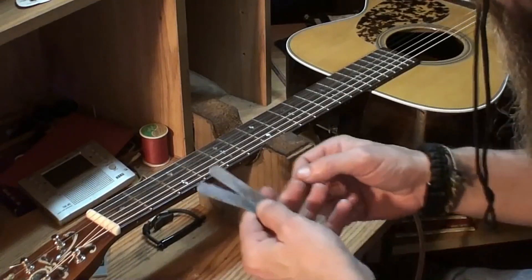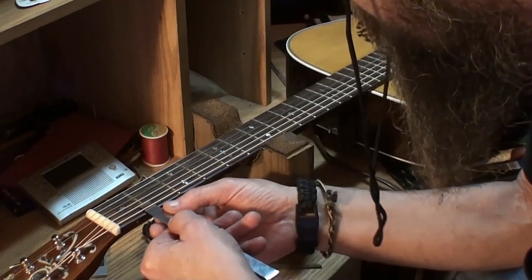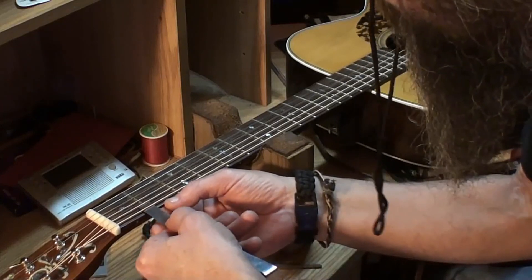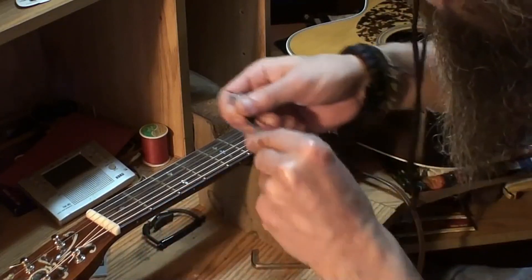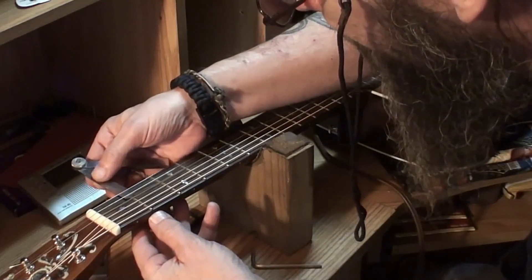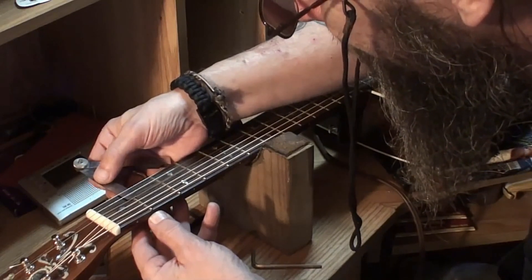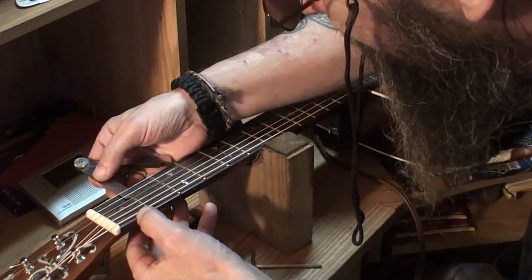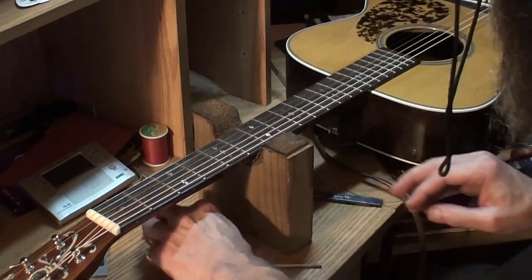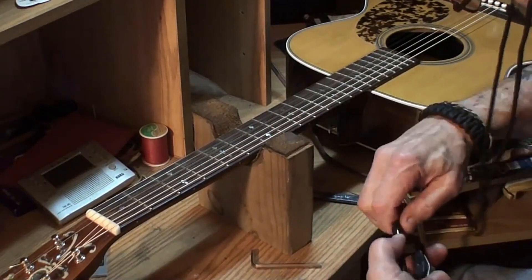Just to recap on everything — I've got 16 thousandths here, a 10 and a 6. This should be exactly right, as you can see there. It is perfect — 16 thousandths on every string except the third string. I don't know why that is. You can see how perfectly that goes under there, but it hits on the third string. Third string is less than 16 thousandths; the rest of them are exactly 16. So that has not changed. The neck relief is what we are mostly concerned with right now.